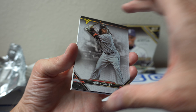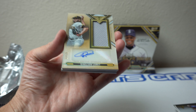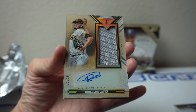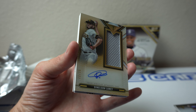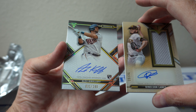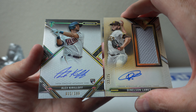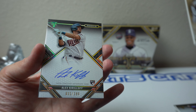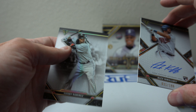I'm going to flip it. Manny Ramirez — the auto, not the relic. It's a thick one. The Nelson /22 of 25. So there's the auto. Hopefully we get a cool relic. Two autos! Alex Kirilov — interesting, I was not expecting that. Another rookie. All right, so I guess there's just an auto relic. There's the Manny. Kirilov to /199 — getting a lot of Twins lately.